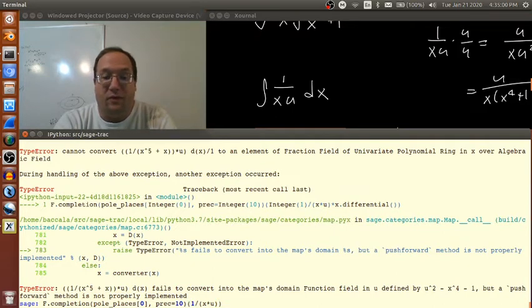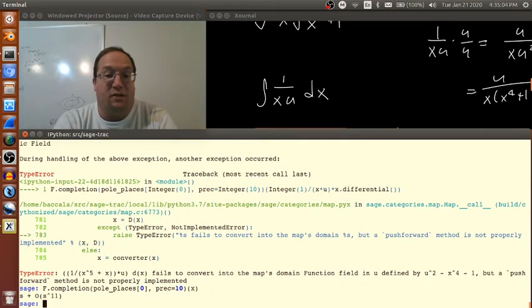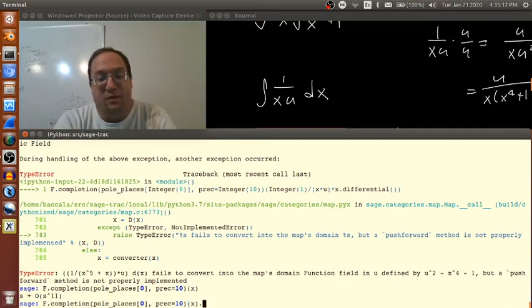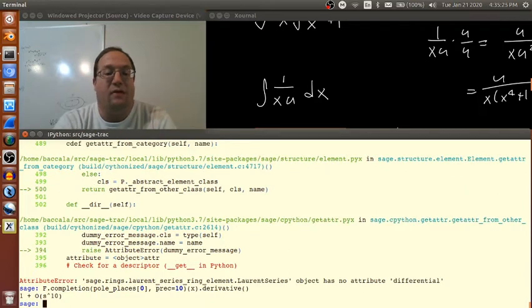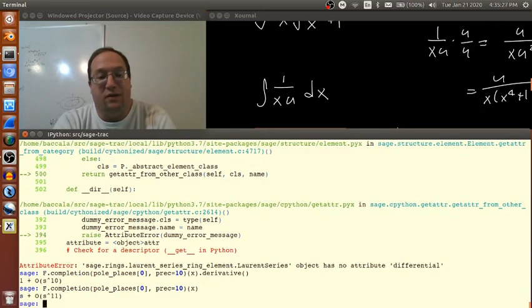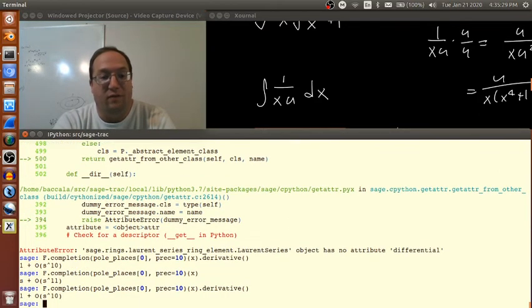First of all, I can do the series expansion of x. It looks like S is x at this point. I wouldn't be surprised. And I can take its derivative. There we go. So there's the series expansion. Of course, I take its derivative, and I get 1.